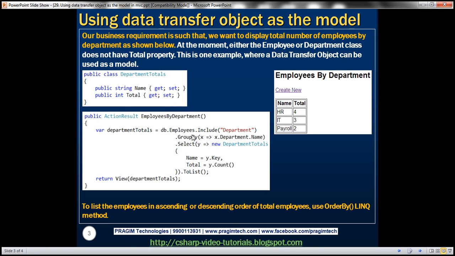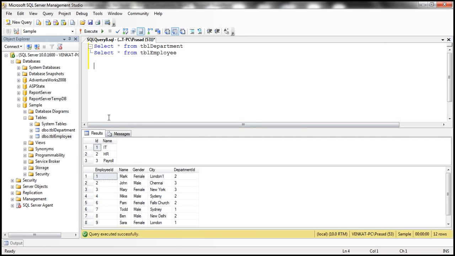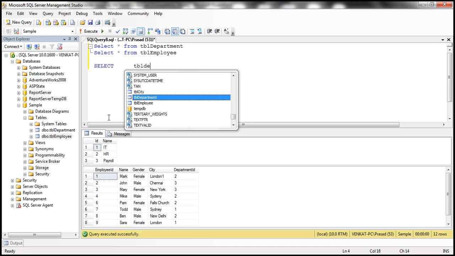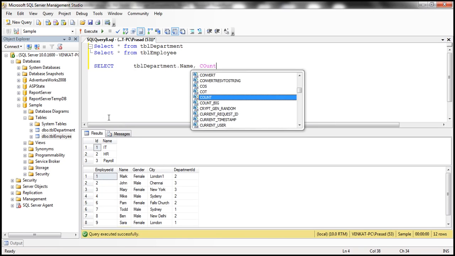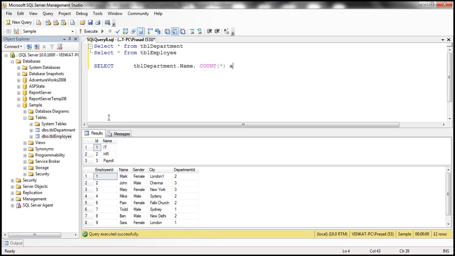Let's quickly actually write that query. So select tblDepartment.Name, and we use the aggregate function count of star as Total from tblEmployee table.